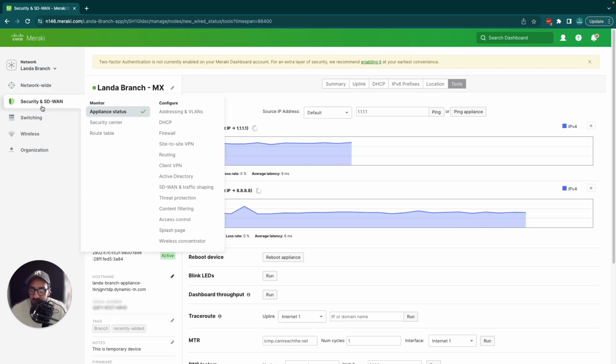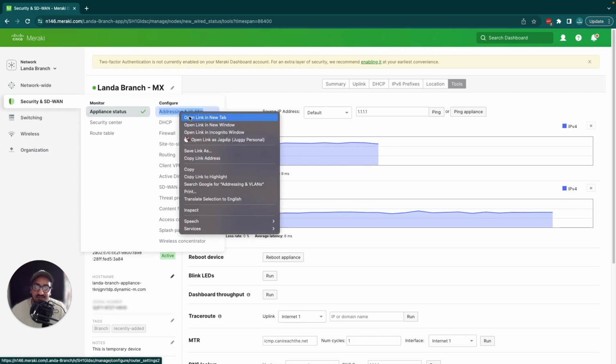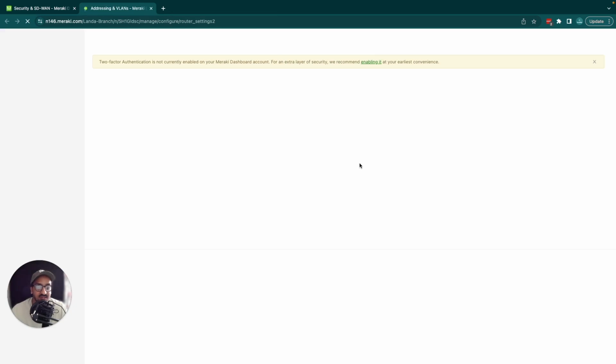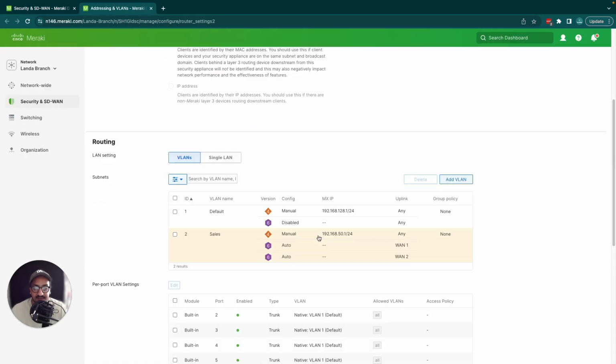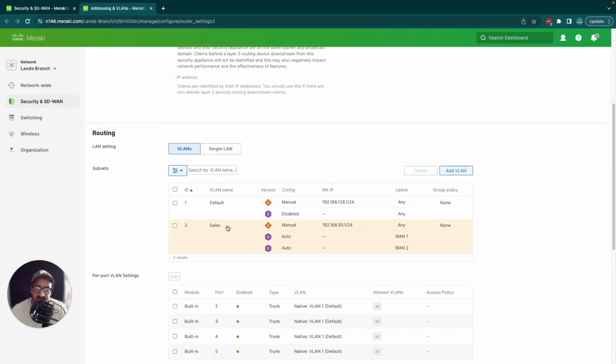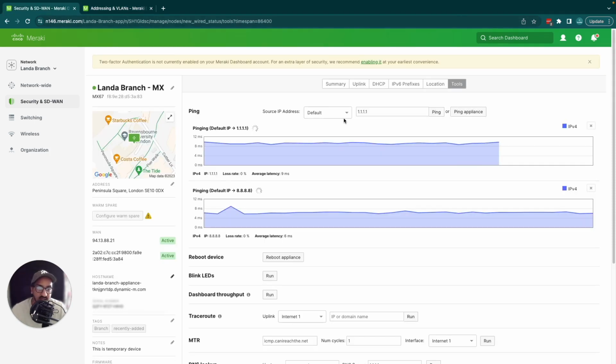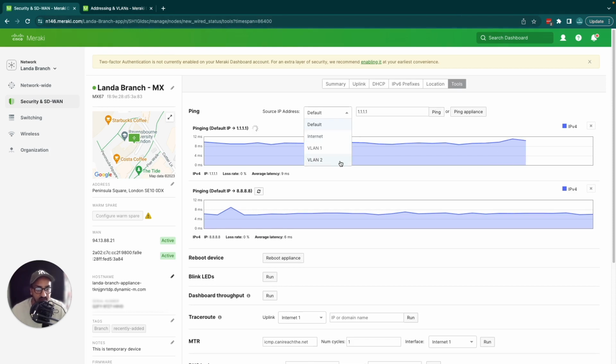If I go under security and SD-WAN and go to address and then VLANs, you'd see that I have this sales VLAN. So the IP address is 192.168.50.1. That is where the default will ping from. I can also select it, but by default it will always do the highest VLAN interface IP address.